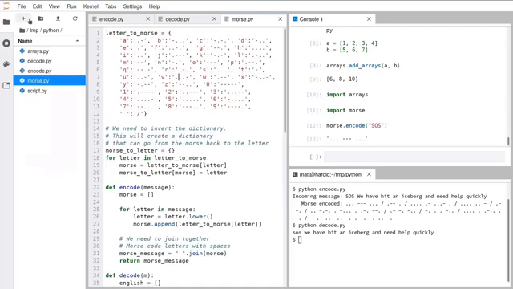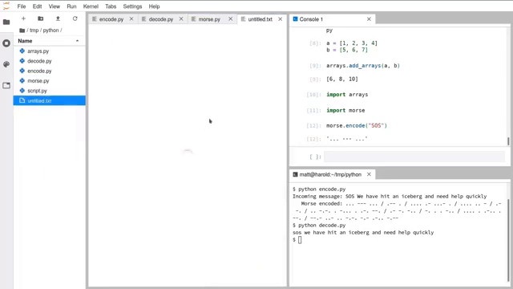If I make a new file up here, I'm going to make a text file called test_morse.py. I've got a module called morse.py, and alongside that I'm going to make a second file called test_morse.py. So it's the same name, just with test in front. This is a convention I like using for every module that I write, to write a file alongside it with the same name but with test underscore at the beginning, in which I put a little bit of code which I can run to check that the module is doing what I expect.